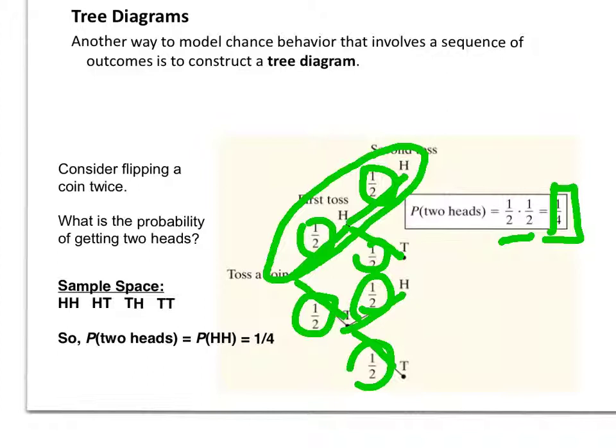A little bit different way of looking at it than looking at all the different pathways and saying which one is 2 heads. This will work, especially in situations where the probabilities aren't as nice as 1/2 and 1/2. You just multiply the 2 probabilities together, and that will give you the probability of this one branch, which is what we're looking at, the probability of getting 2 heads.